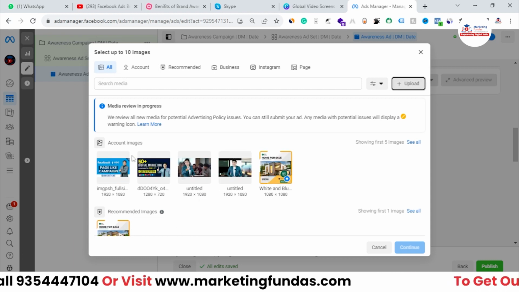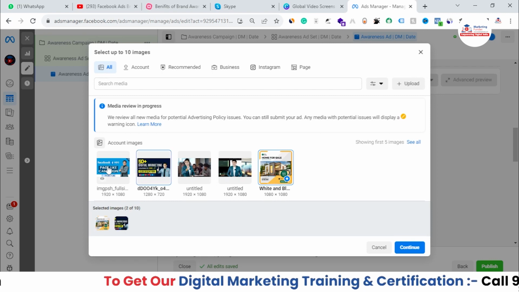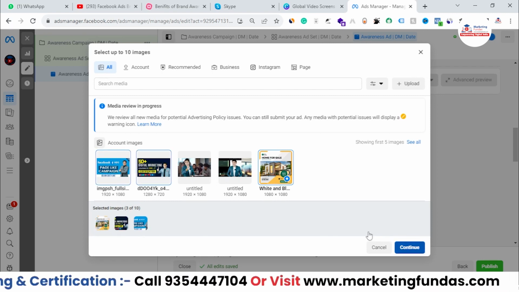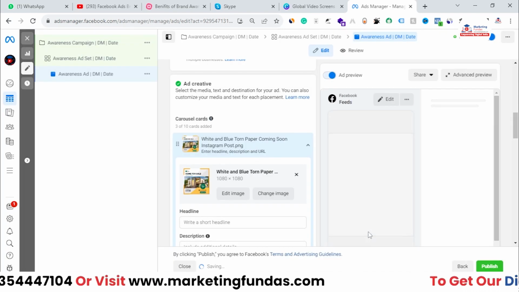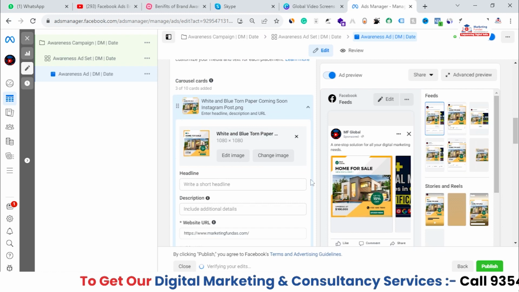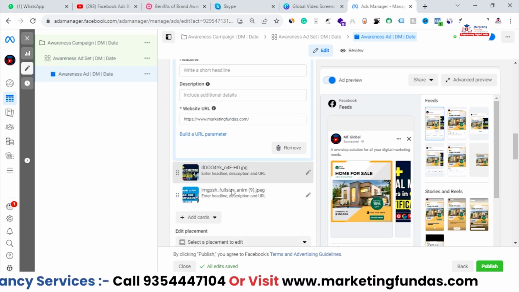And yeah, the images are uploaded. Now let's choose a few images, 1, 2, 3. So we have chosen 3 images. Hit the continue button, and the 3 cards have been added, right? As you can see, 1, and if I scroll a little bit down, here we do have 2 more, right?